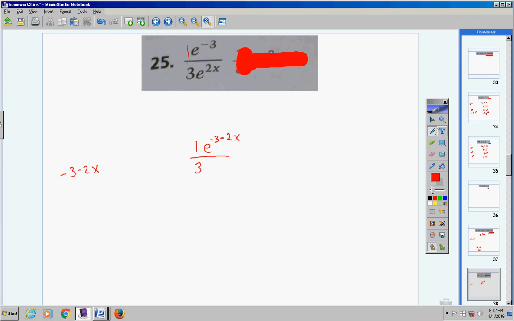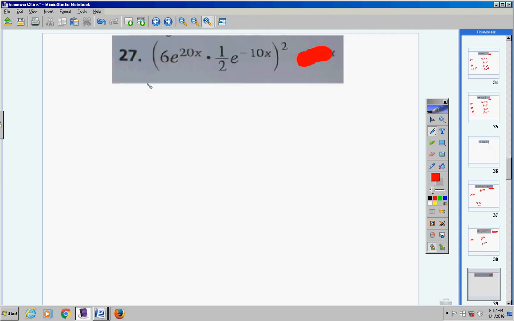And that's sufficient for me. And I know their answer's a little different, but that's totally fine with me. They just wrote theirs like this. They called 1/3 a coefficient and then put e to the negative 3, negative 2x. I have no problem with either one of these two answers. Either one is fine, okay? They put their negative 2x first, and then their negative 3. I just put negative 3 first and negative 2x. It doesn't matter. Alright, moving on to number 27.